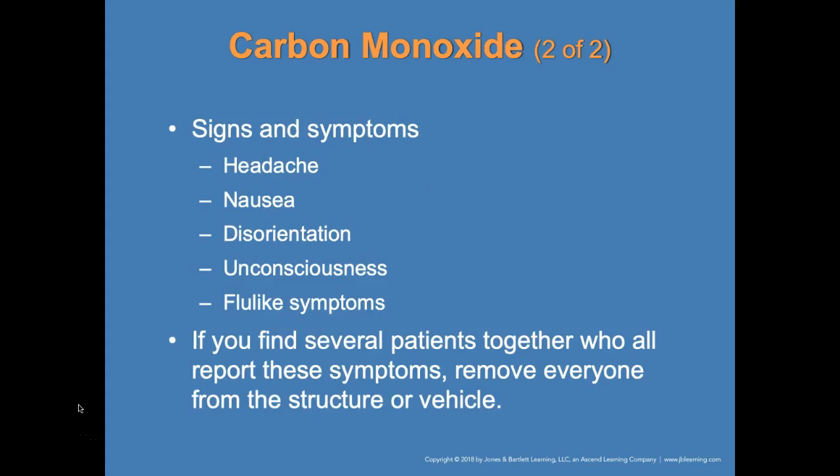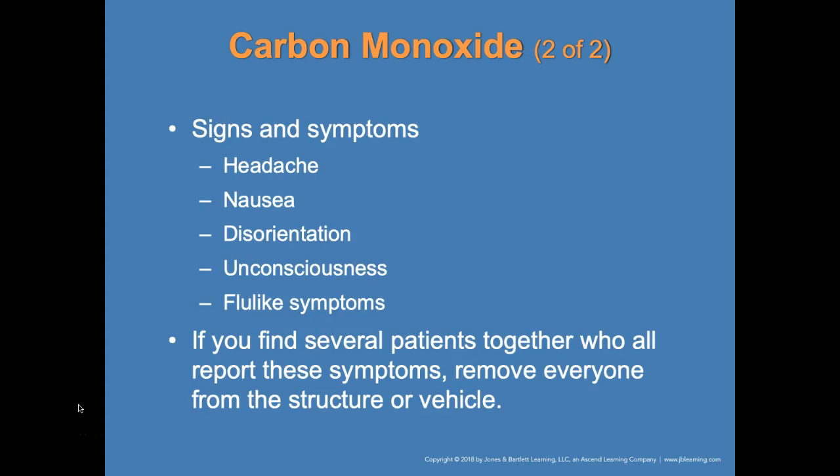Some signs and symptoms of carbon monoxide poisoning: we're going to have headaches, nausea, disorientation, unconsciousness, flu-like symptoms. If you find several patients together who all report these symptoms, we need to remove everybody from the structure or the vehicle. So, the furnace in their house is malfunctioning. It's not venting the carbon monoxide correctly.